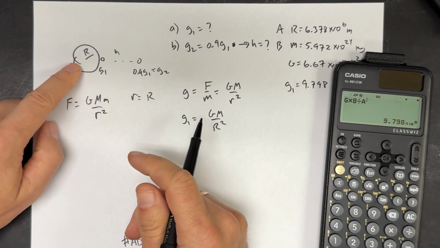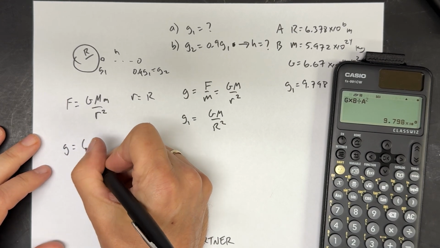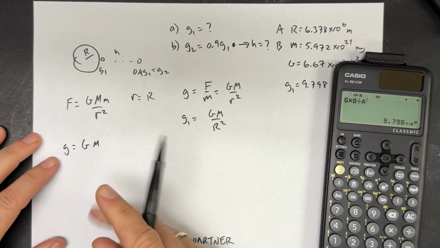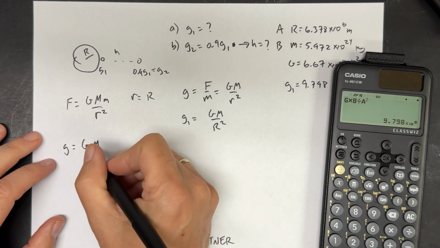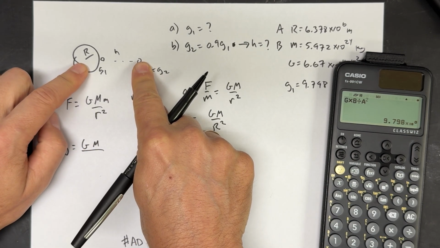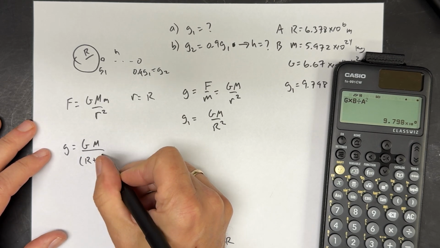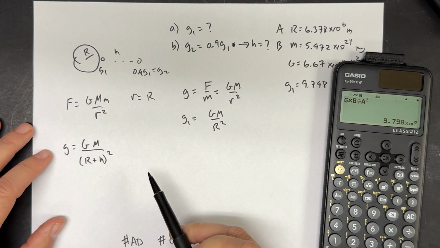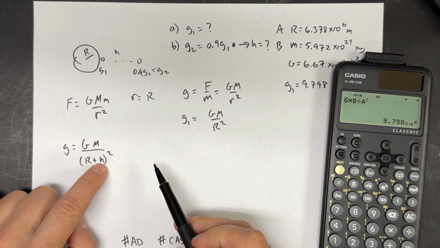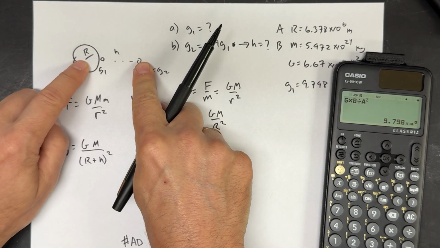Okay, so let's write down an expression for the gravitational field. Little g is capital G M, and again I said little g and capital G, you heard the difference, M over the distance between these squared. Now, I could just call that R, but I'm going to call that capital R plus H, quantity squared, because I want to find the height above the surface. So R plus H is the distance between these two.